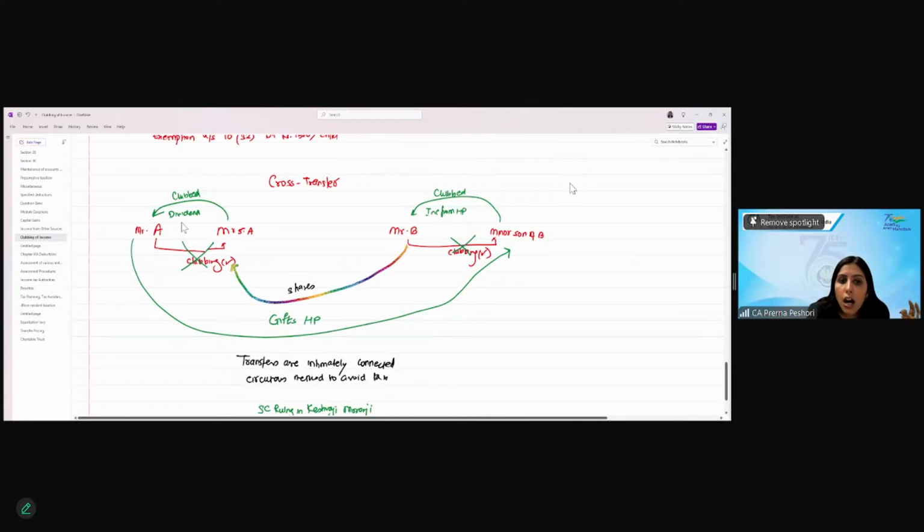So this is one particular transaction. If the two transactions are interconnected and are parts of the same transaction, then it is a circuitous method to avoid the tax, and then the clubbing will be attracted. So the income arising to Mrs. A from the shares would be included in the hands of A, and income arising to the son of B will be assessed in the hands of B, because A and B both are indirect transfers. Are we clear? Any questions with respect to the clubbing? Yes.